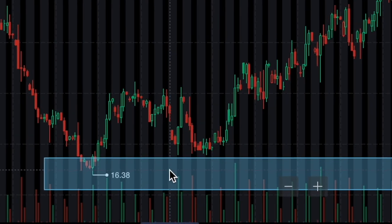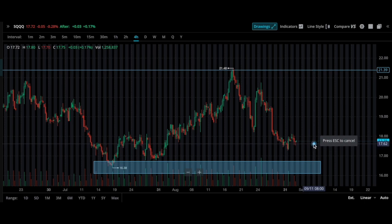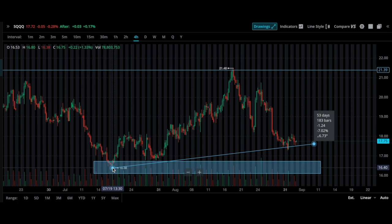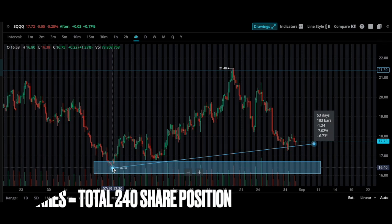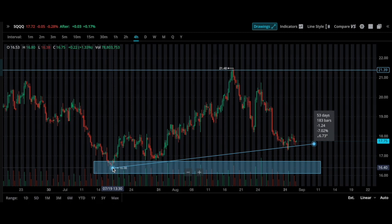I'm going to buy more around $16.40. You have to account for decay, so it might not be exactly $16.40, but if it comes down all the way to $16.38, that's a 7% drop. We'll be planning on adding another 120 shares from there - we're currently at 120 shares. So my cost basis from $17.50 buying at $16.40 will be near $16.80 to $16.90.